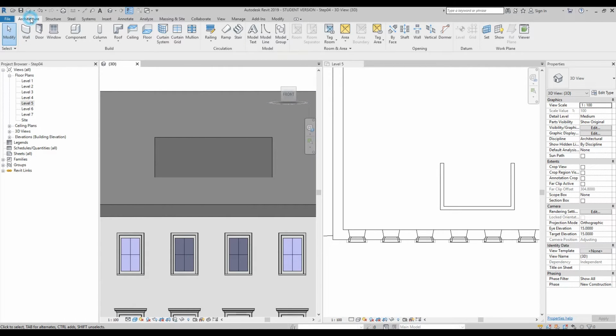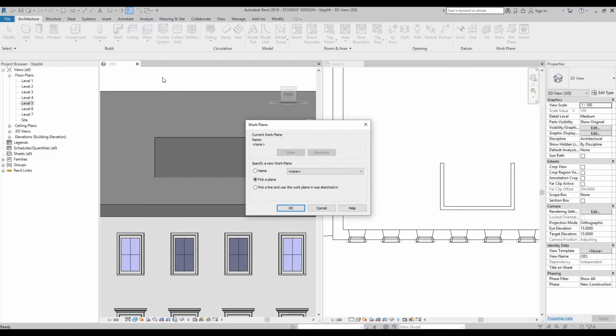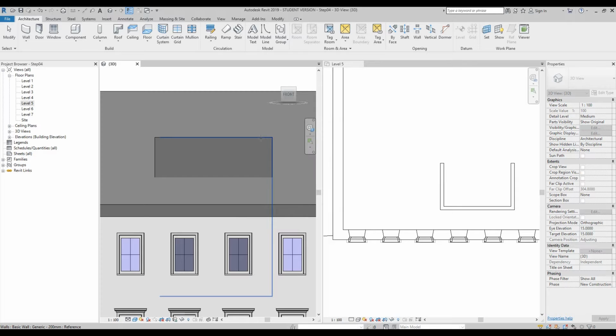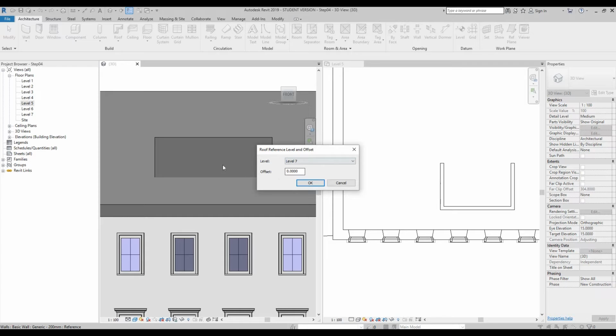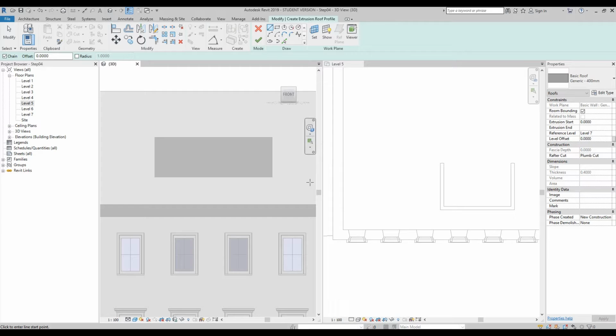And then under the architectural tab, I want you to go back to the roof, but press the down options button. And we're going to do roof by extrusion. Once you do that, a new window will open asking us to set the work plane. So what we're going to do is we're going to pick a work plane, press OK. Once you do that, I want you to hover over this front facing wall, click. That's now set our working plane, which is level 7. Press OK. And we now enter a sketch mode, which is obviously the user interface has gone green. We're going to use the line tool, which is currently selected.